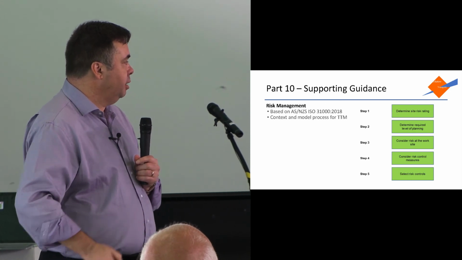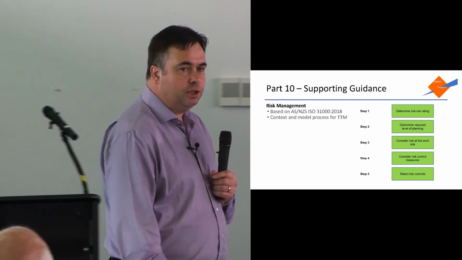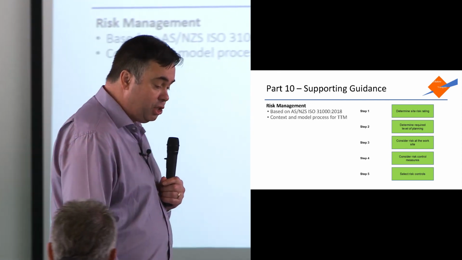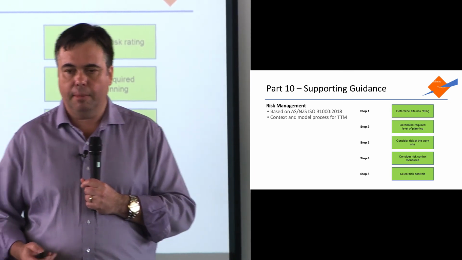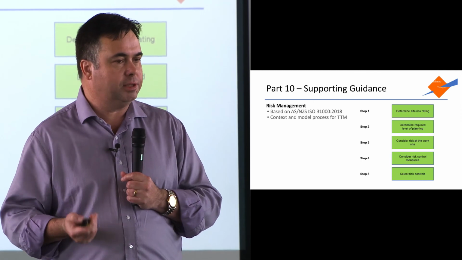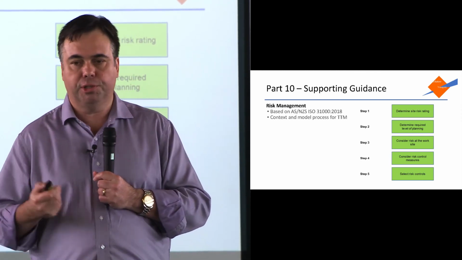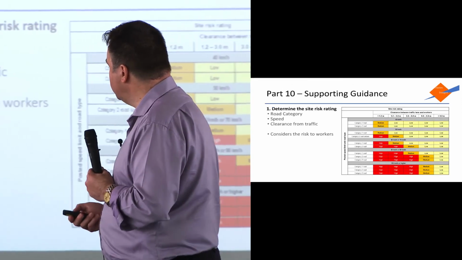Lastly, part 10, risk management. Basically, we just follow the Australian standard, the international standard for risk management. And the international standard is quite general. We've customised it to really talk about temporary traffic management, so it's put in terms of what it means for temporary traffic management. We follow the same steps.